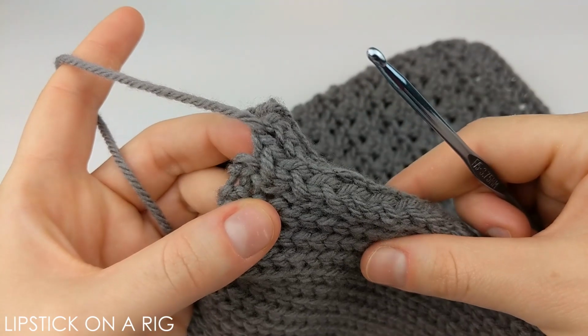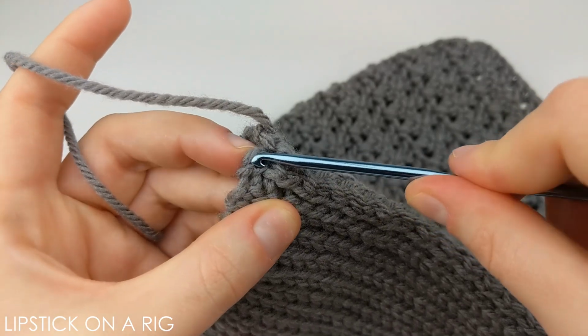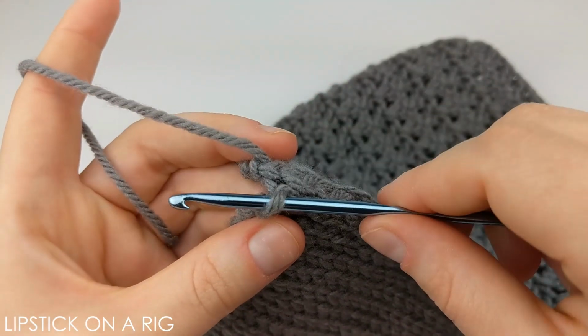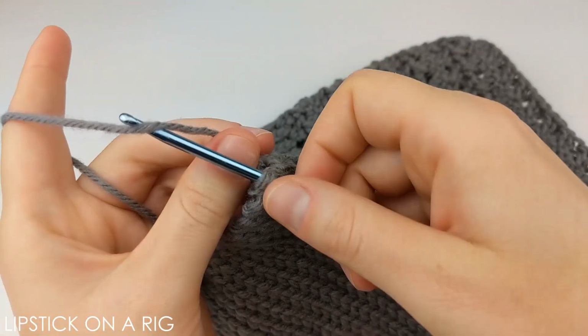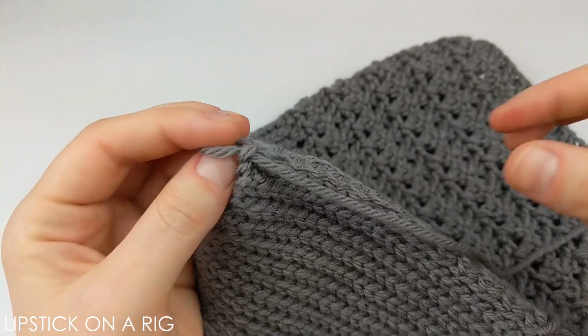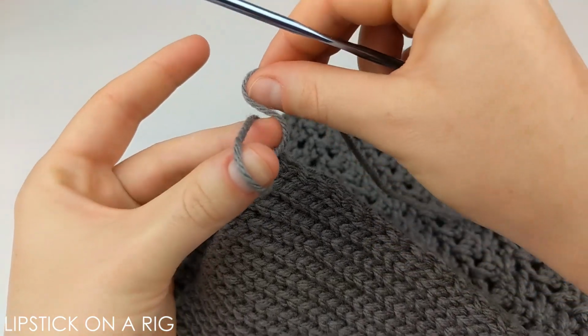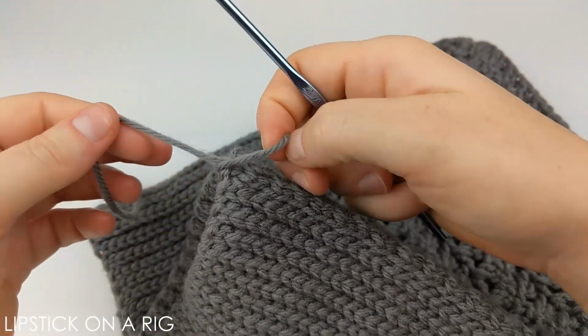So I'm going to show you how to quickly tie off the edge where your brim is. Find a loop right here on the very edge on the opposite side of where you left off with your weave. And then I just like to place my thumb right here so that when I yarn over, I can keep sort of a larger loop there, like that. And then I'm just going to grab my tail and pull it through that larger loop.